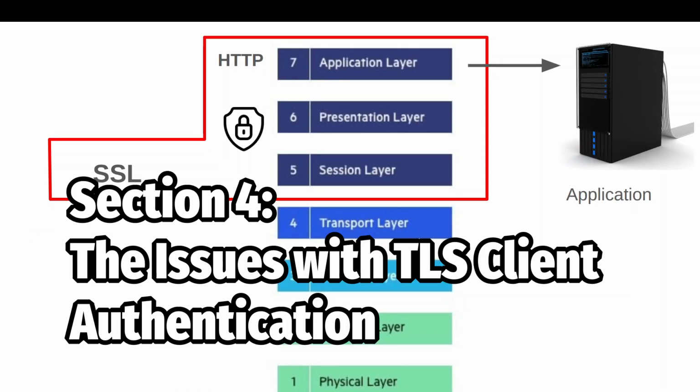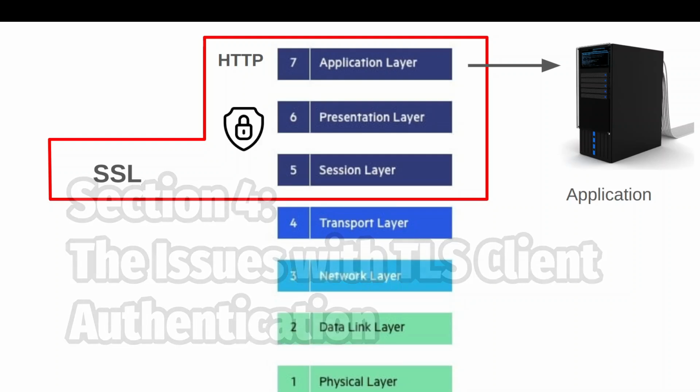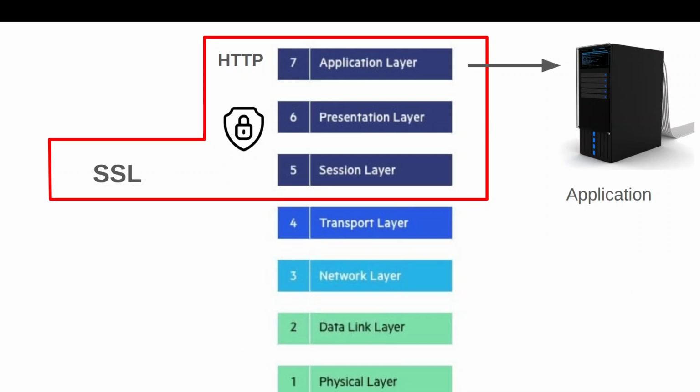Unfortunately, we run into a couple of practical issues when we consider using client certificates for authentication. The first is that it changes the role of TLS from an infrastructure element to an application component. In the last video, I explained that one of the big selling points of using TLS was that it didn't change the way your application ran when you weren't using TLS. Using mTLS for client authentication breaks that transparency by requiring applications to explicitly incorporate TLS.